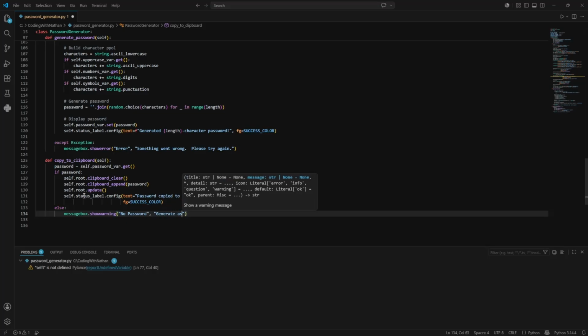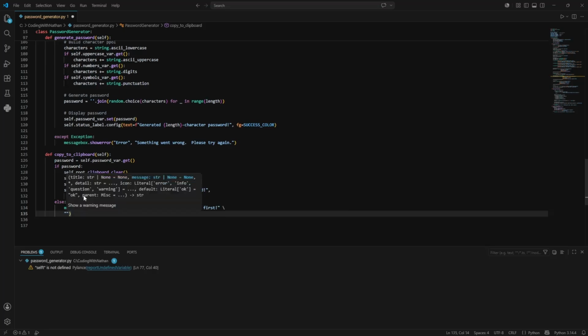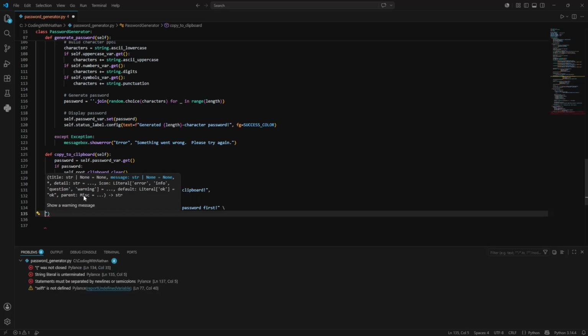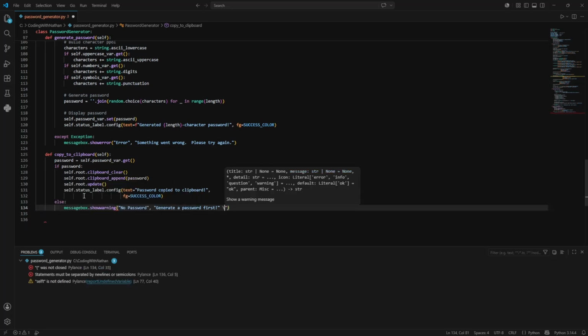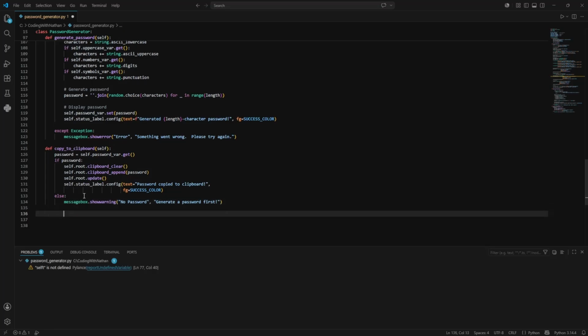Generate a password first. All right. That's it. Stop helping. Stop helping. All right. Probably on the wrong side of that.